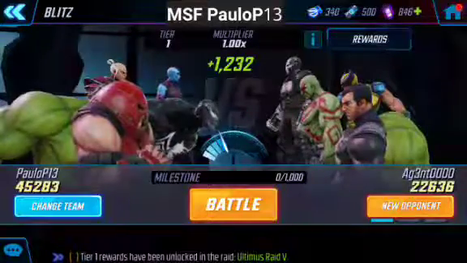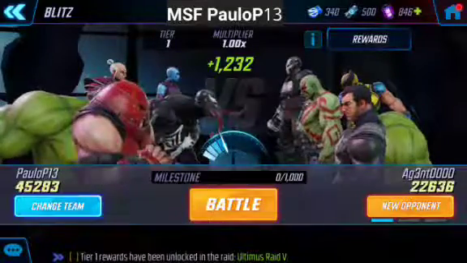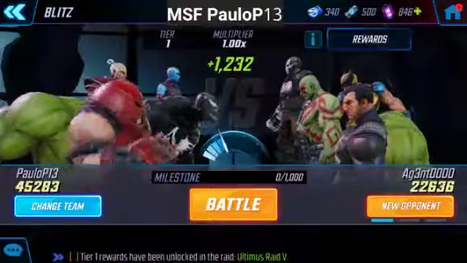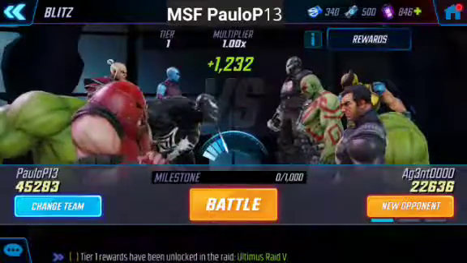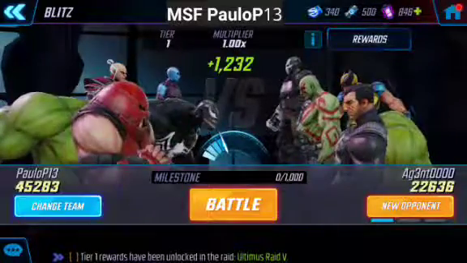Basically, all you need to know is first turn taunt with Juggernaut, second turn use his ultimate, and try to hit the biggest group of people as possible. So go for adjacents, aim for the center of a group of 3 adjacents, and let his ultimate do some damage. It's not fully charged, but it does good damage even at this point. So Juggernaut is pretty good. Venom's special does pretty good damage. And just use this team like that.